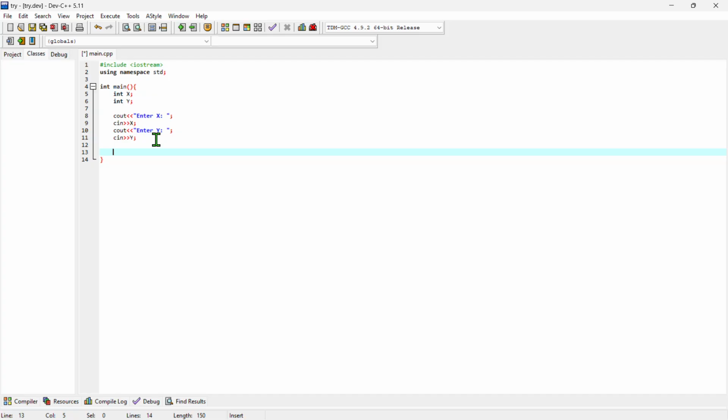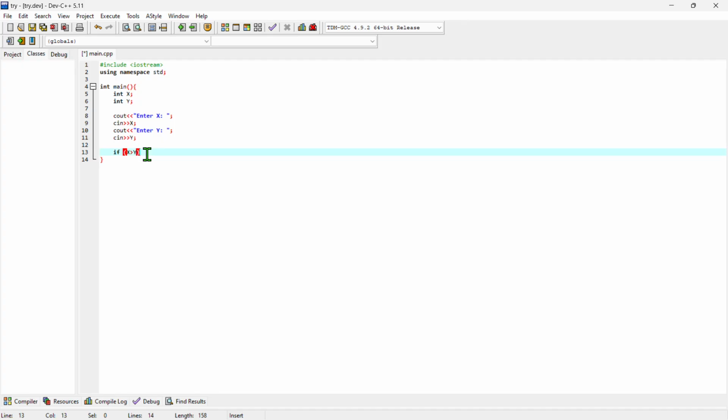So here we are going to use an if statement. The if statement will compare, and if the two integers meet the condition, then it will display, right? So we say if, open the bracket, x is greater than y, right?